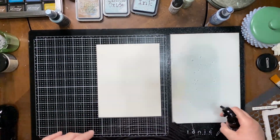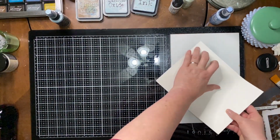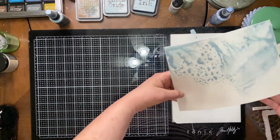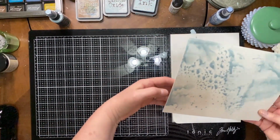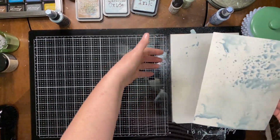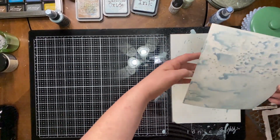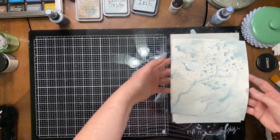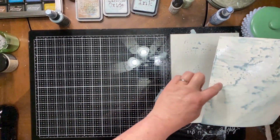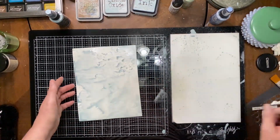Get those nice big droplets. And then I'm just going to take my paper and dab it. I'm going to sling it, but I'm going to dab it in that color. I just love that color. Okay. Now, just keep picking it up till you are happy with the coverage. All right, I'm kind of wanting something right there, but it's not cooperating, but you get what you get.